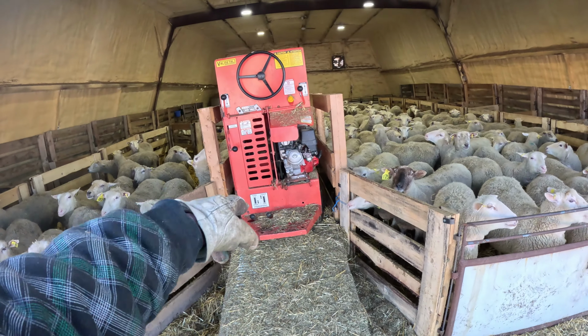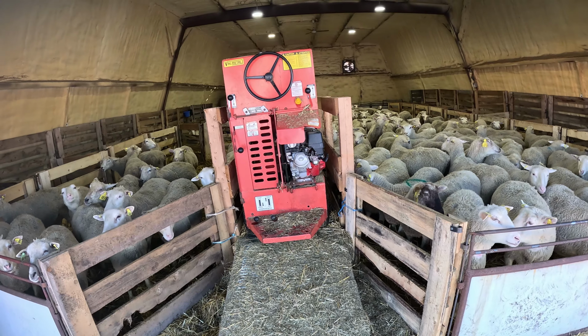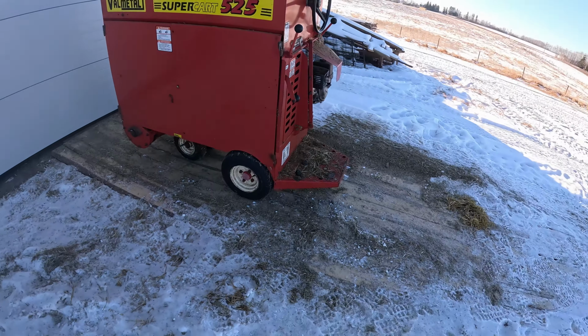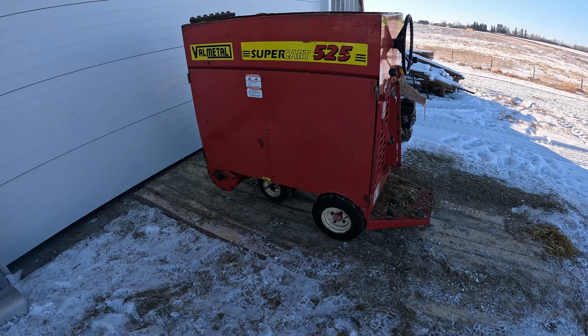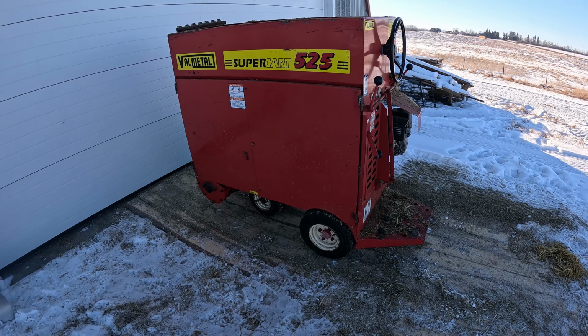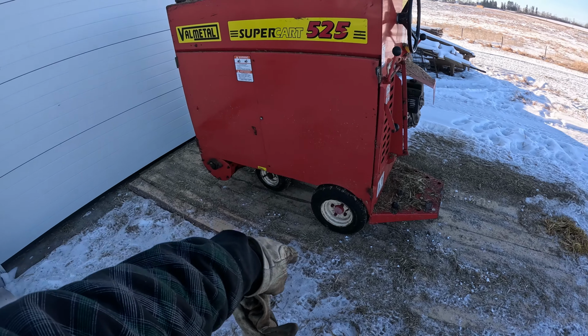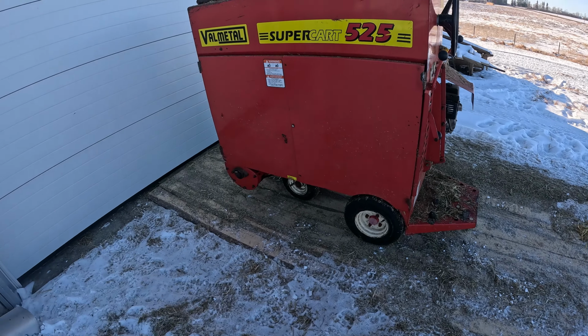My feed cart's got a flat tire, and rather than bring the air compressor to the barn, I thought I'd take the feed cart over to the air compressor. This feed cart is pretty handy in the barn, but it's next to useless on any surface that isn't cement. So I built this hard platform out of wood just so when I back it out of the barn, I'm not in the ice or mud.